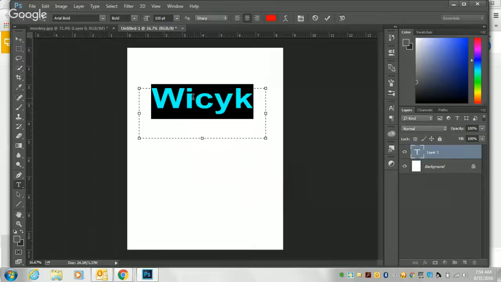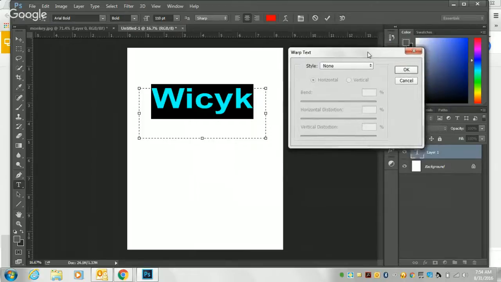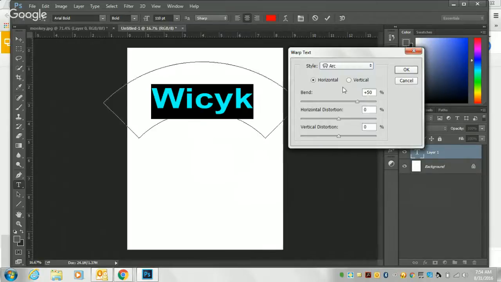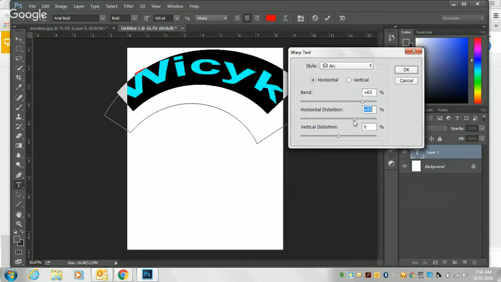All right, next thing, if we double click our word, we now have this warp tool. I believe that's even what it's called. Let's see. Yep, it's Warp Text. If you click it, this dialog box will pop up. It's got options for all these different things you can do to your text. So you've got your arch, where you can adjust the settings, distort.